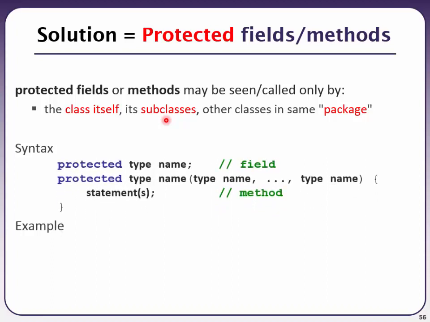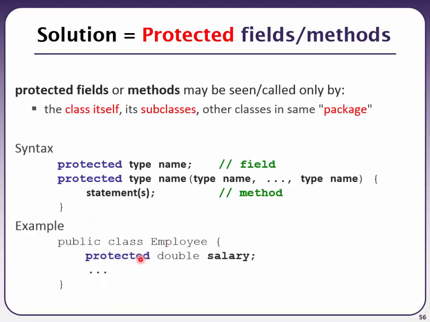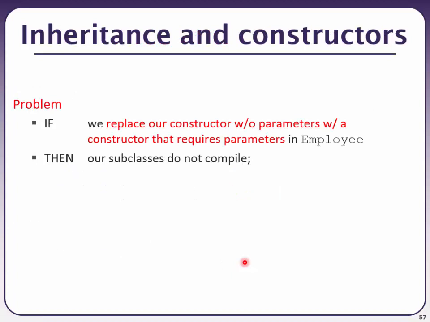So the syntax is very simple, okay? Instead of public in the declaration of a field, or public in the declaration of a method, or even private, you do protected. You change the keyword that you use here as access. And that's it. Here's an example. We were talking about the private double salary field of the class Employee. Well, now we put it as protected double salary, and the subclass Lawyer is going to be able to access that field directly without any problem.